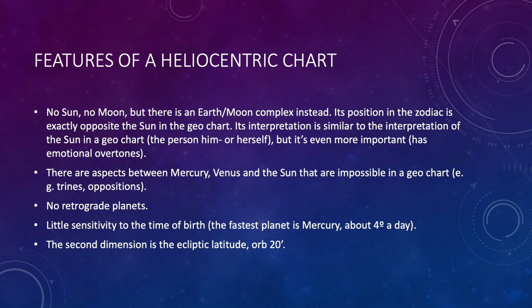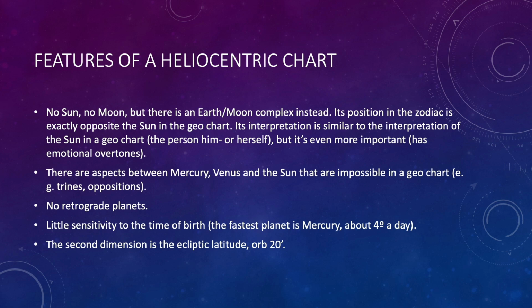We already know that in Magi Astrology we can work with people for whom the time of birth is unknown. We just need to disregard the moon. Helio chart is even less sensitive to the time of birth. The fastest planet in it, Mercury, travels around 4 degrees a day. So if we create the chart for noon, the biggest possible error in the position of Mercury will be 2 degrees, and for the other planets it will be much smaller.